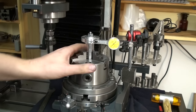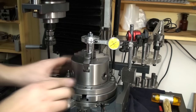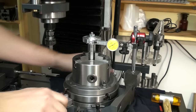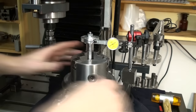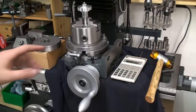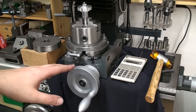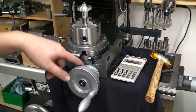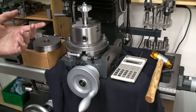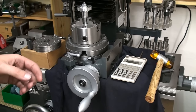That's roughly 0.02 of a millimeter. For a timing belt gear, that's perfectly fine. Okay, now we need to figure out the dividing plates, because I don't want to use the vernier scale for indexing 60 teeth. That's a bit tedious.